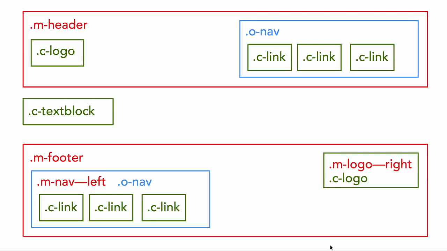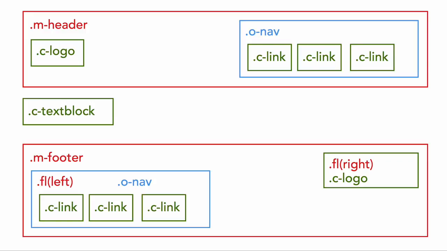Now, a class like this might only have one property, so there really isn't a point to have a class just for one property, considering it can be used again. So instead of this, you could have something like that, which are now atomic classes for float right and float left. Now in production, I'm more of a flexbox person as opposed to floats, but that will require more classes, so I've kept it simple with floats.